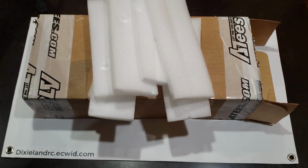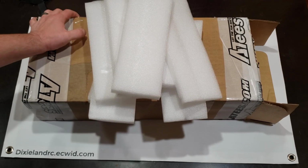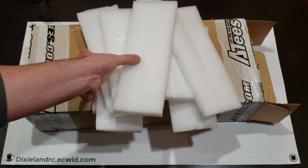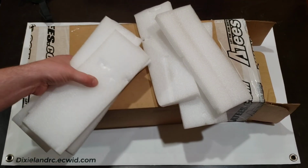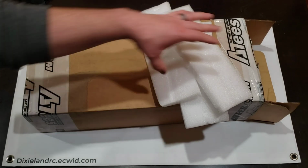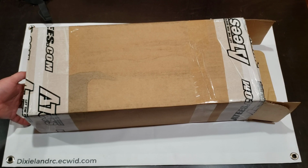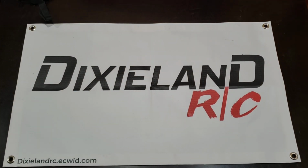Of course, all this material you see right now all came out of this box. I feel it's important to at least show you. It was packaged extremely well. There wasn't anything that was going to hit something unless it really got penetrated. So that is that. Now let's see what's in here, because this is going to show you what this channel is really going to be thinking about next.